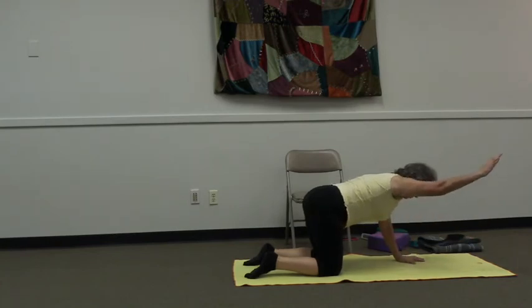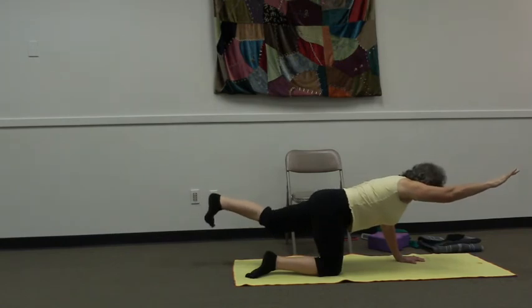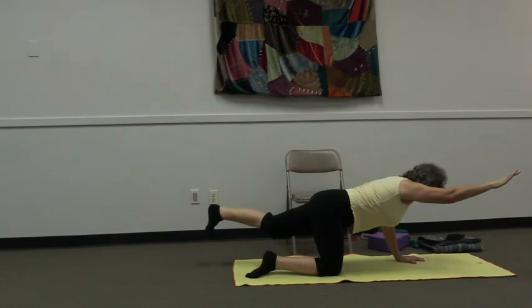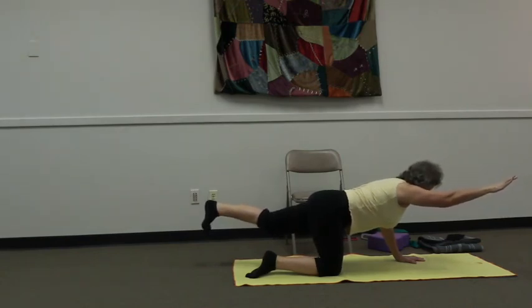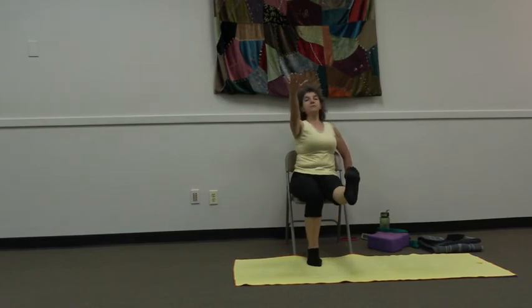exhaling right arm at shoulder height. If you're doing left leg at hip level, and turn the hip so the weight doesn't go all to that right knee. Breathing into it, keeping head up, releasing shoulders, breathing. In the chair, you are doing the same thing. Right arm, left leg. If that's too much, just do arm or leg. Chest lifting, breathing, shoulders back and down, tummy tucked in, and releasing.